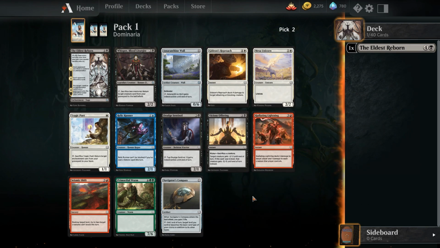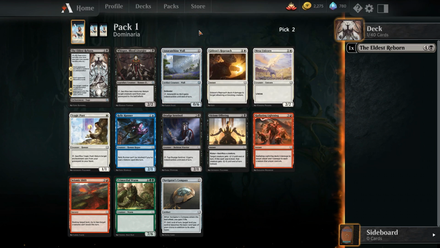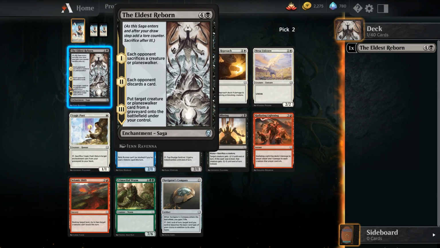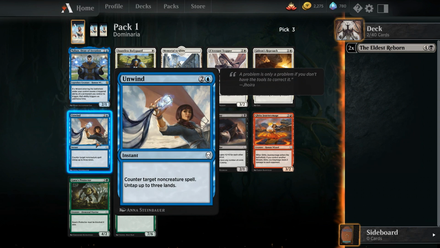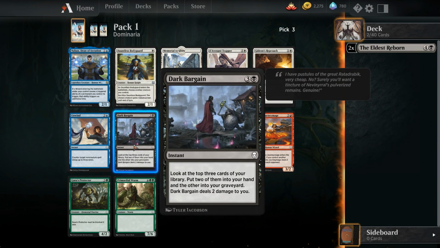We just take a 7/6, another Eldest Reborn, an Invincible Wall, Invincible Skeleton. Probably better than Invincible Wall. We'll just go with another Eldest Reborn though. Double Wizard triggers. Don't imagine that does anything. Unwind's good. Keep your opponent from going crazy. Oh, there's our first card draw though.